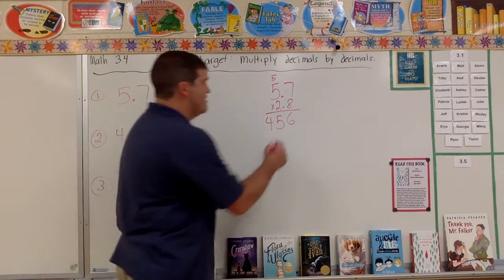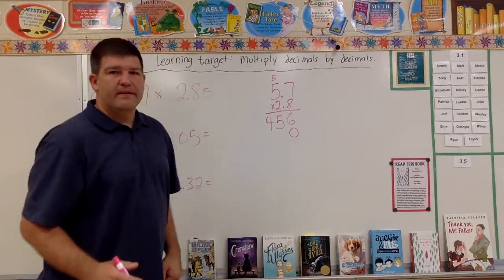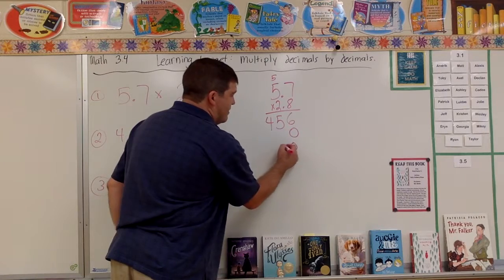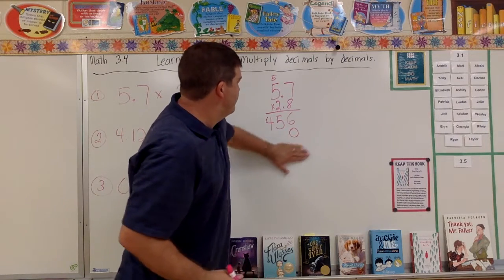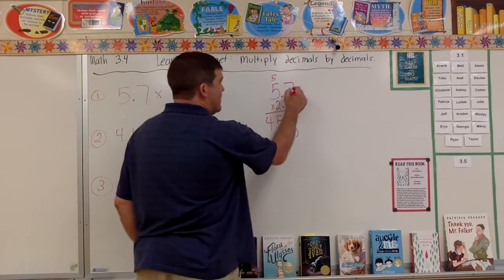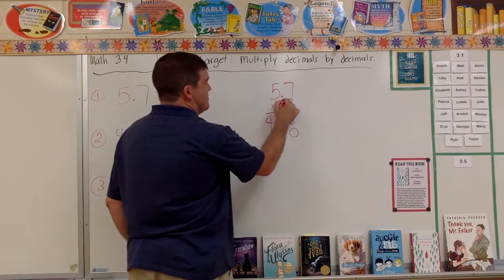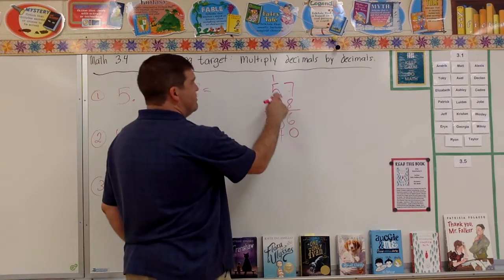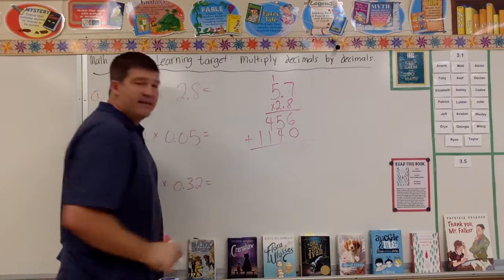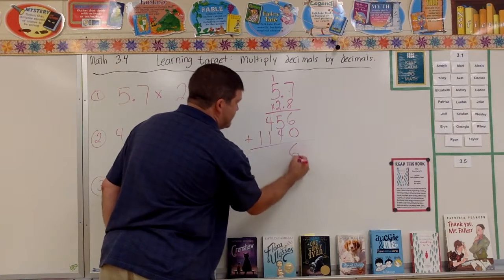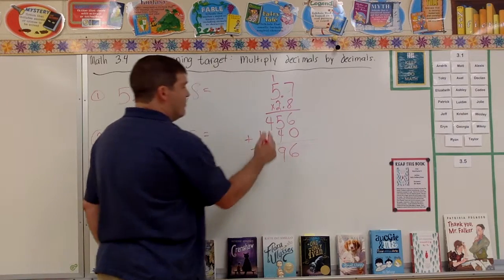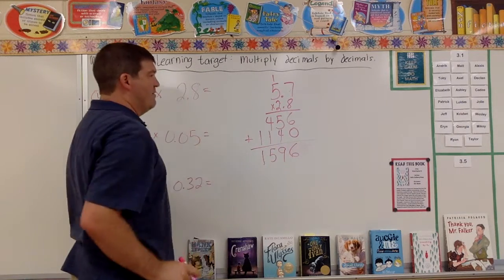But now I'm going to go to the tens, so now I have to put a 0 here. Okay? You always know that when you go down, you put another 0. If I would have another one, I'd have to go like this, but since there's only this place value here, I got to put the 0. And now I do 2 times 7 is 14. And 2 times 5 is 10 plus 1 is 11. Okay, now I'm just going to add these up. 6 plus 0 is 6. 5 plus 4 is 9. 4 plus 1 is 5. And then 1 comes down.